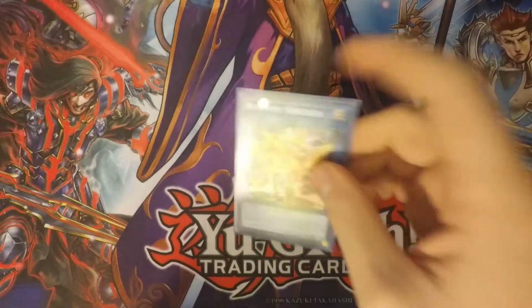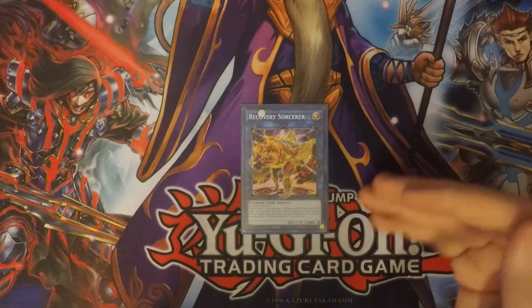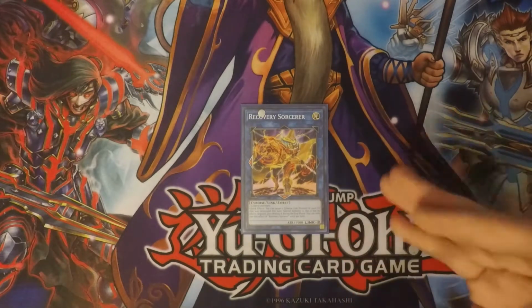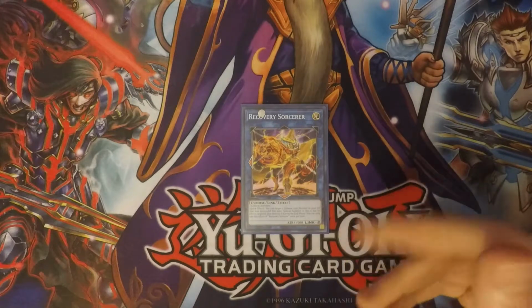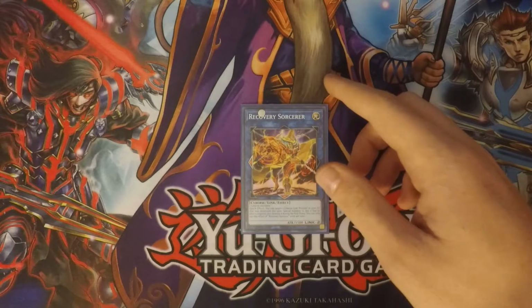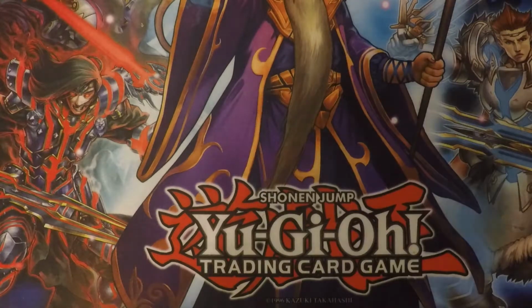Next up I run is 1 Security Sorcerer. This card has a quick effect: you can target 1 Cyberse Link monster in your graveyard that was destroyed this turn, so this is more of a main phase 2 combo, and you can special summon that monster. Its effects are negated and it is destroyed at the end phase. So yeah, it's just a great way to keep going into more combos.